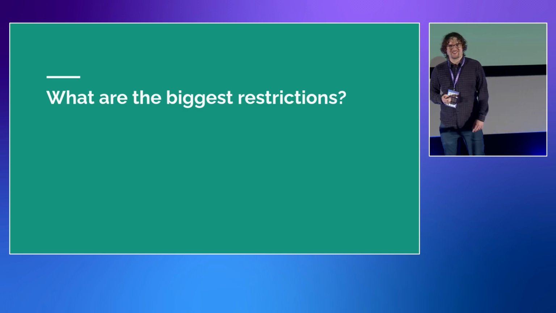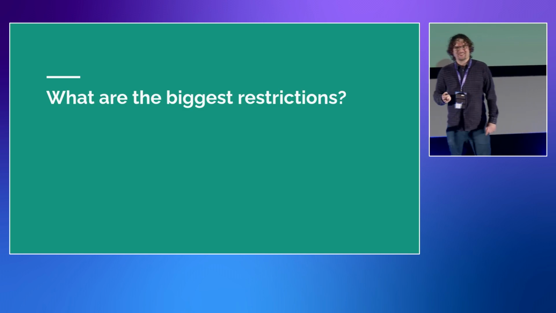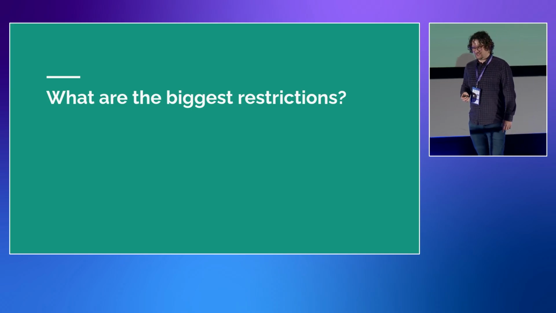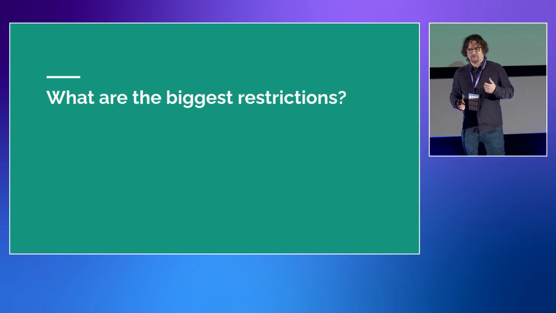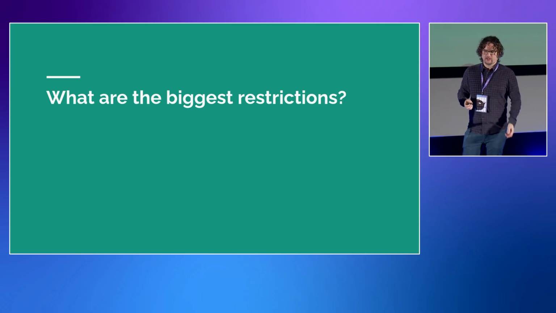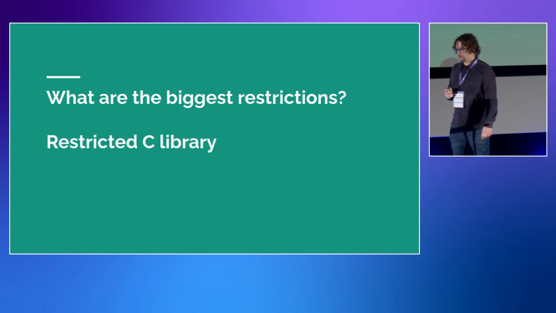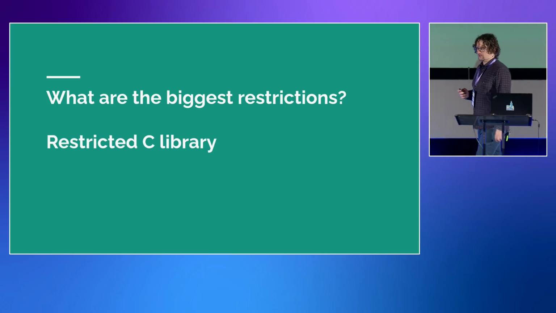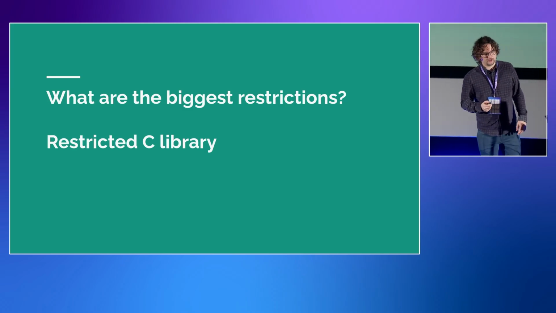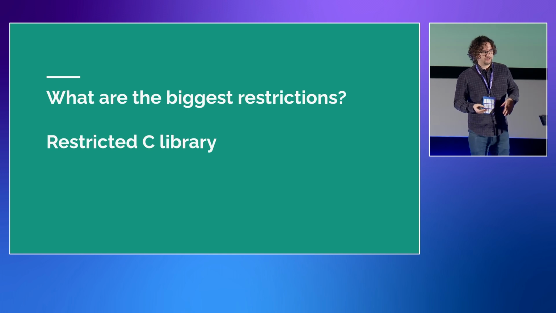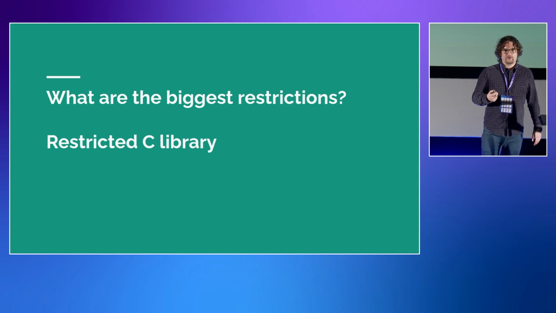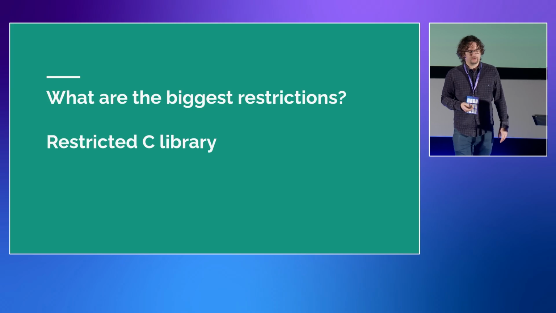What are the biggest restrictions when implementing trusted applications and similar programs? I was actually working for almost a year with the QC framework as part of the projects we were doing for checking the DRM for a set-top box, and it is pretty restricted. For example, when you are writing trusted applications, you cannot use the normal C library, glibc or whatever. You get some C library, but everything that is not absolutely needed is deleted from it. So it can be really annoying to compile your application, because you cannot use the normal calls that you would normally use in your application.